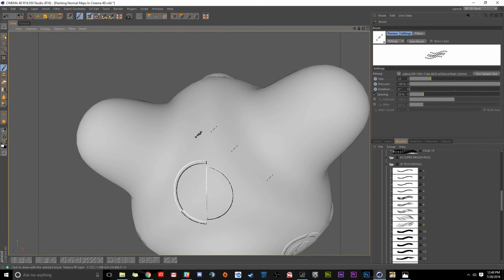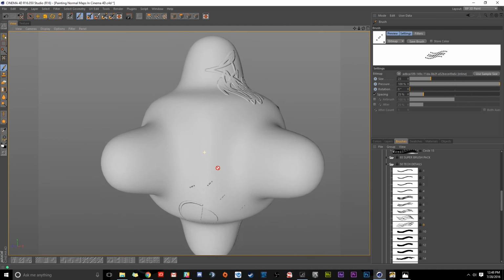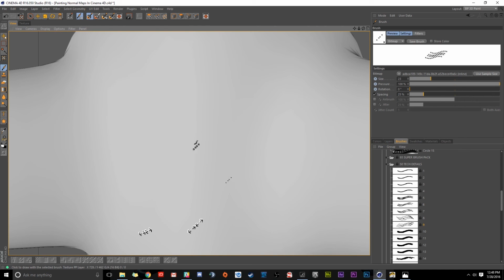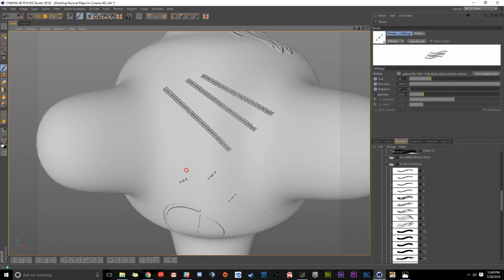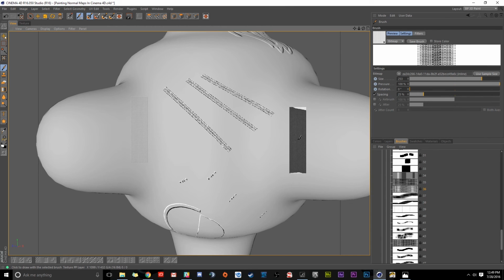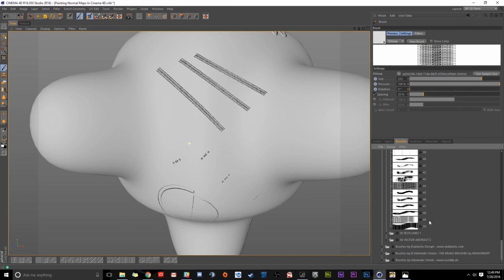Little symbol things here, and this is a really cool trick, just like in Photoshop. If we click here once, just click any place, then move our mouse anywhere and hold down left shift. While holding down left shift, then click again. You got that? So the full process is don't press anything, just left click once, then hold down left shift and then click again. And there you go. Click, left shift, click. And you can create these perfect drawn lines, just like in Photoshop. It's pretty neat. We're going to get a little grid here. Just place that in any old spot, abstract.